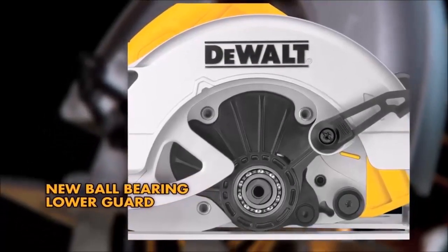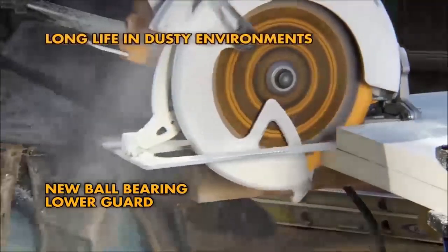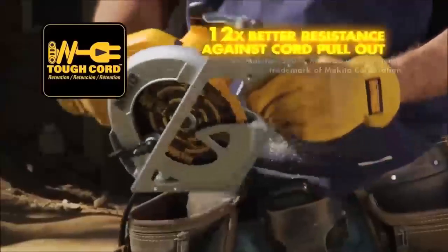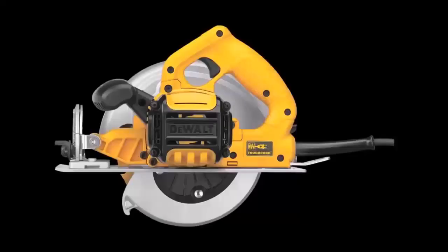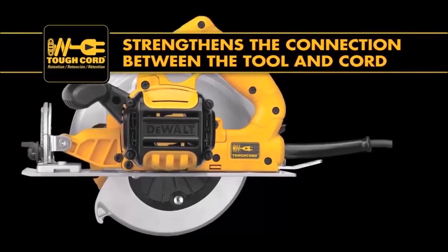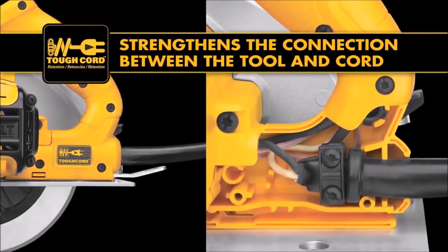DeWalt tools are known for their durability. The compact circular saw features a new ball bearing lower guard, which provides long life even in dusty environments. The tough cord system provides 12 times better resistance against cord pullout. This system strengthens the connection between the tool and cord for longer life and durability.